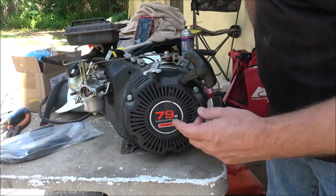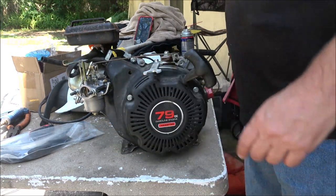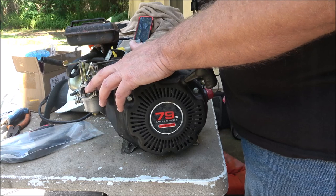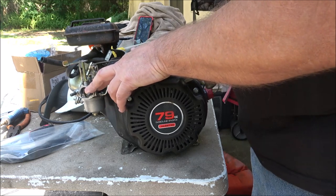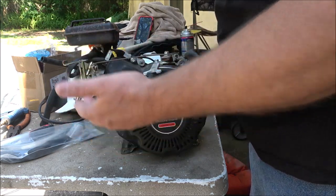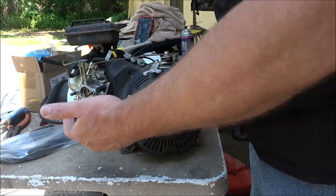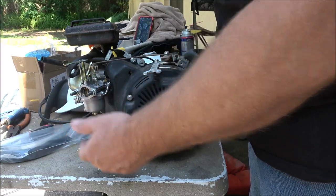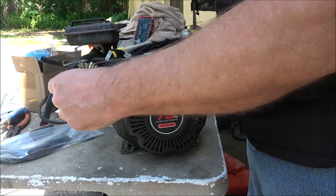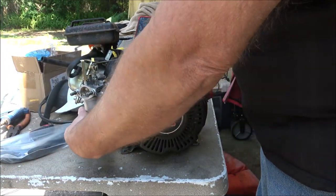Today we're going to do some work on this 79cc Predator. It's about a 3-horse. That carburetor I bought for it is absolute junk, and they wanted to give me a 30% discount refund on it. And I said, oh, well, that means I'm still paying you money for something I can't use. I said, I want 100% discount and send me a return shipping label. And they said, well, we'll go ahead and refund your money, and you can just keep the carburetor. I don't know what I'll do with it. I guess there might be parts on it. I don't know if I'll ever need them.